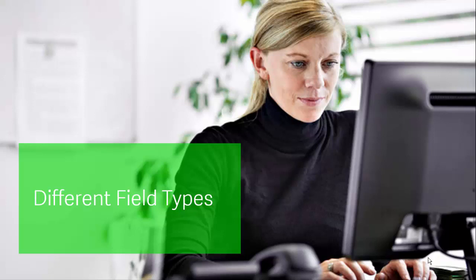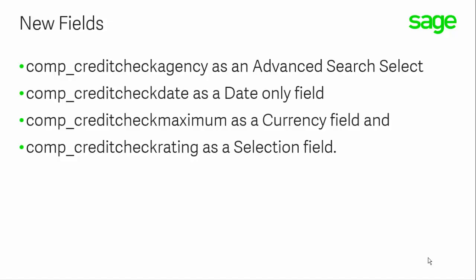We've seen in another lesson that Sage CRM is an easy to use and configure system. It is a system that allows a system administrator to add new fields that allow new types of data to be stored and to be able to then decide whether they want to keep using a particular field as well. Now, I want to be able to add 4 new fields into the company table, and I want to be able to discuss with you the different types of entry type that we're using.